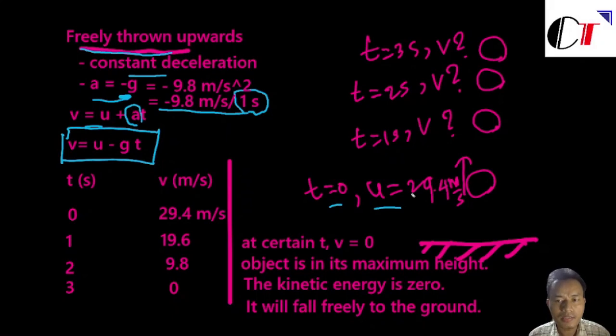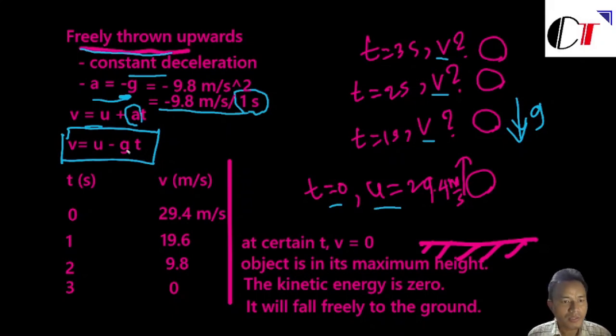What we are interested in is finding the speed at any time t. For example, at time t equal to 1 second, how much is the speed? At time t equal to 2 seconds, how much is the speed, and at time t equal to 3 seconds, how much is the speed, and so on and so forth. And of course, if you are interested, you can include the direction of the acceleration, which is just minus g, so it's vertically downwards and toward the center of the earth.